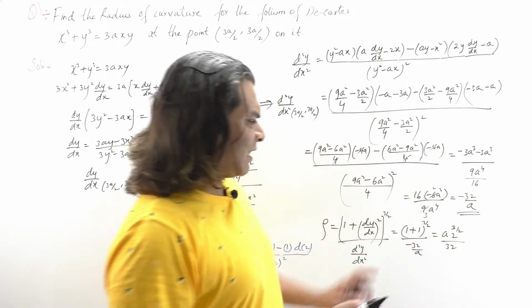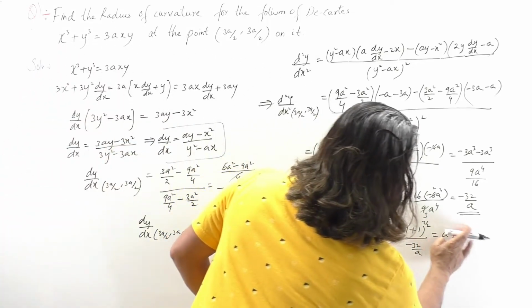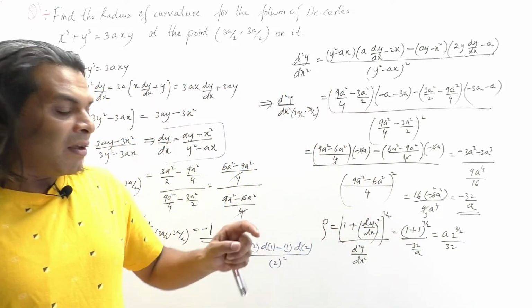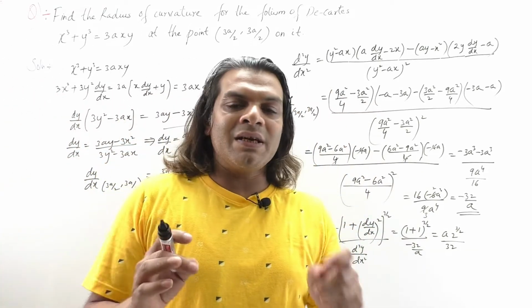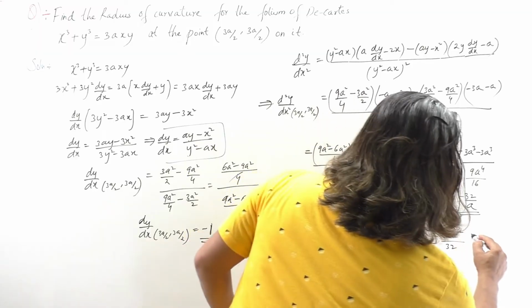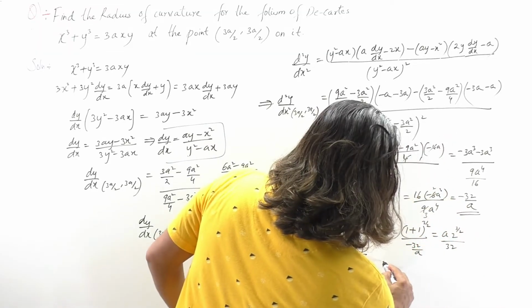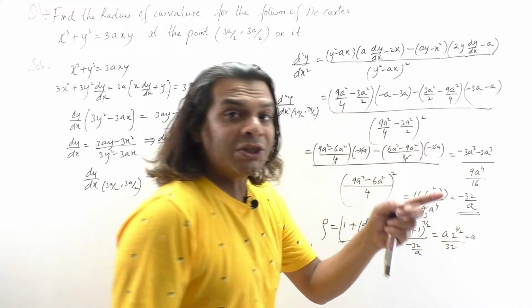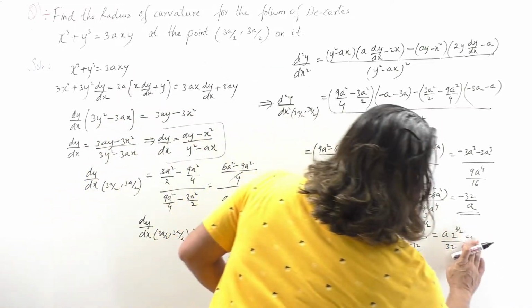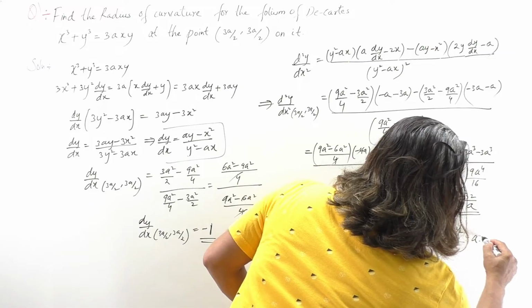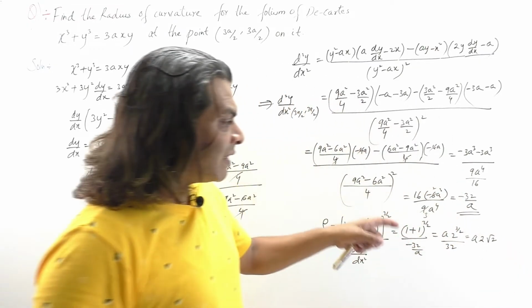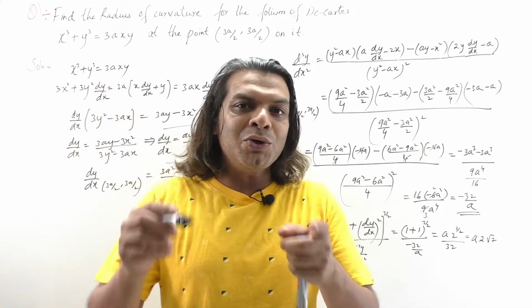So this is the answer. Okay, that is right, clearly here 2 raised to 3 by 2. This is the answer, but we can still write this answer in a more standard form. So this will become nothing but a into 2 raised to 3 by 2, which is written as 2 into root 2. Why? Because 2 raised to 3 by 2 is 2 into 2 raised to 1 by 2.